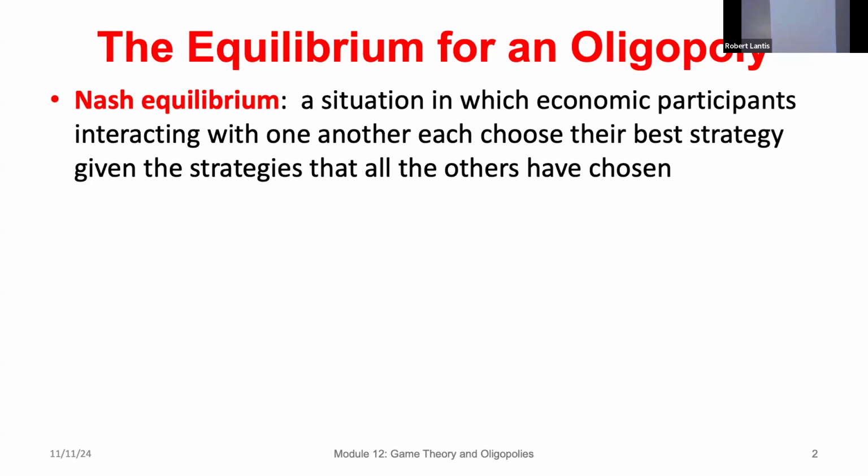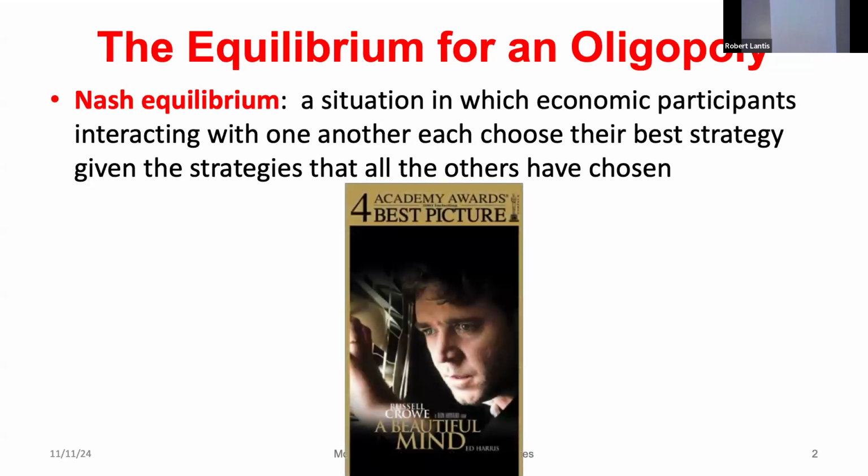We're also going to introduce this concept of game theory in this chapter, which is something that is used in economics. If you haven't seen A Beautiful Mind, it's an old movie with a young Russell Crowe, but it's a great movie. It's about an economist that really popularized game theory, started applying it to a lot of our different economic principles and problems.